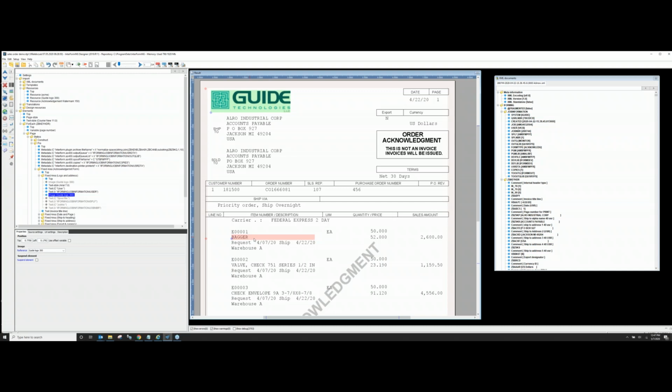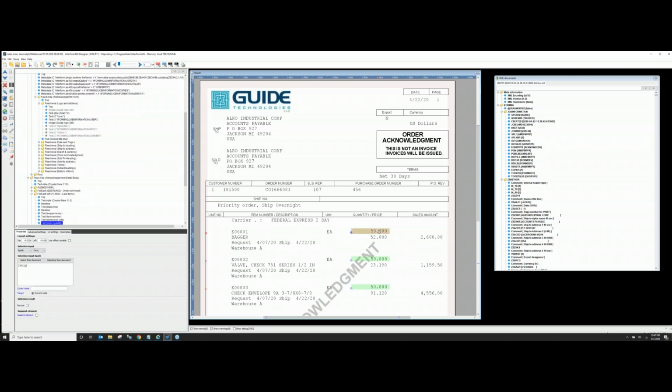In this case, what I think I'm going to do is the quantity is on top, and then underneath it is the price. I'm going to take that quantity, click on it, and then move it over to the left a little bit. The only reason I'm doing that is that way the quantity is now over top of the quantity heading, and the price now is sort of in a column all by itself. So as you can see, it shows you in real time what all that looks like.